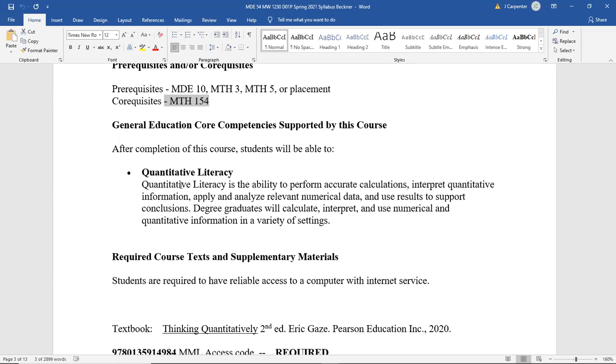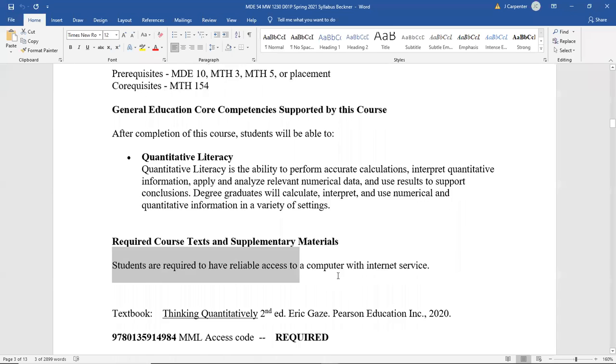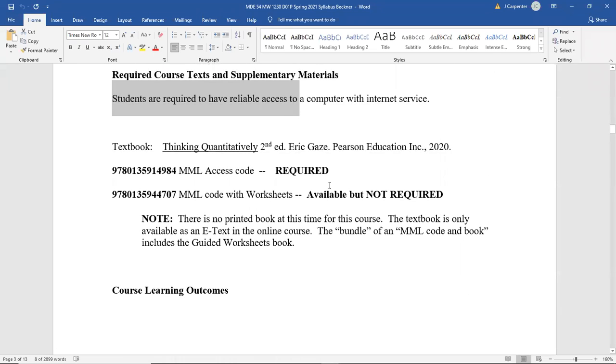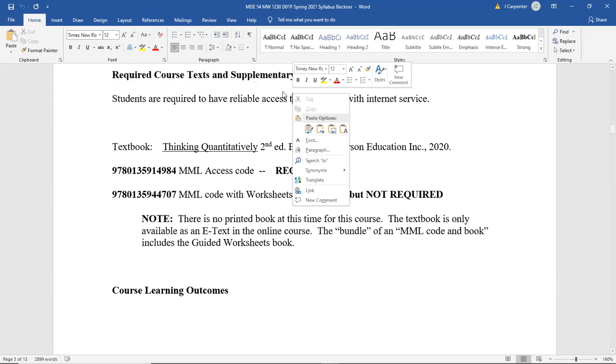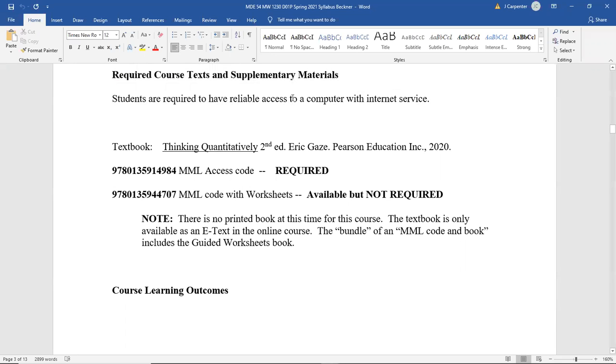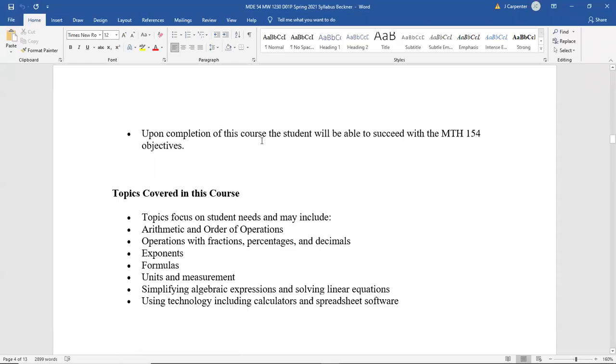Required course text and supplemental materials. We've already talked about that, but then it also has the, oh, I'm sorry, I had scrolled back up. That's what it was. And internet access. You're definitely not going to handle this course without internet access, whether it's at home or a library if you choose to go out in public or wherever else. There are definitely internet access points outside of TCC and other places. So do what you have to survive. That's all we can do.